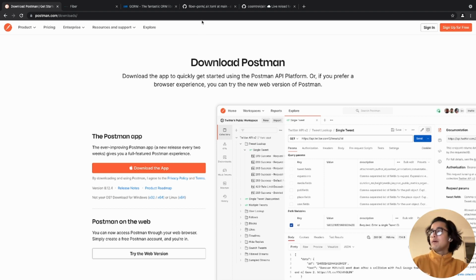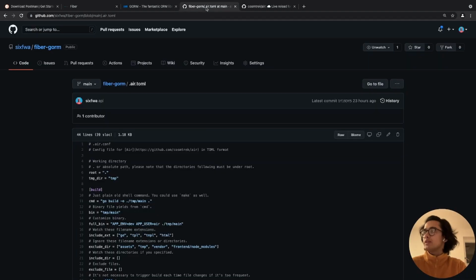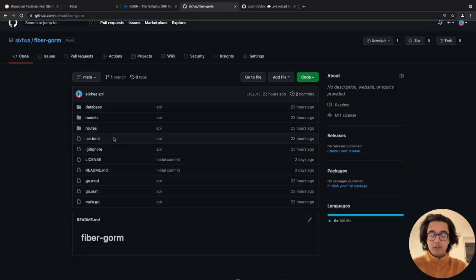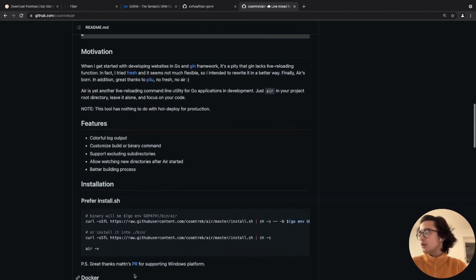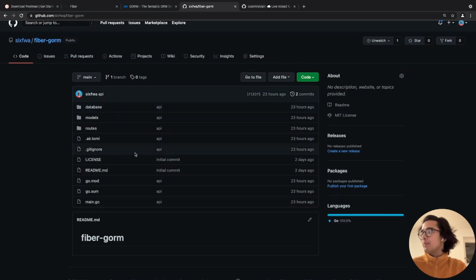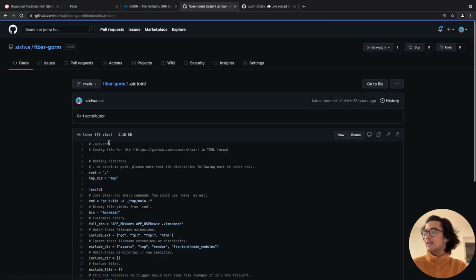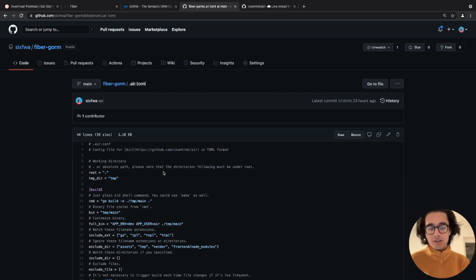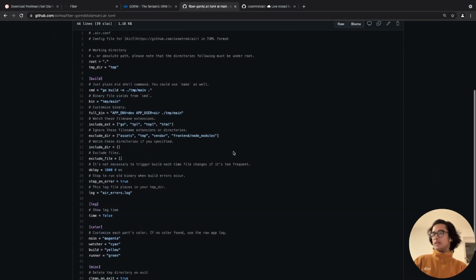But with Fiber, there is a workaround, and I'll be making use of this thing called Air, and that's this thing here. So you can go ahead and download this. I have an air.toml file in the GitHub repo for this tutorial, and that's all in the description below. But you can make use of this.